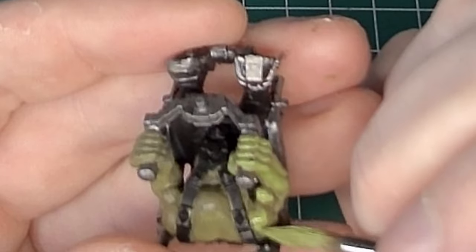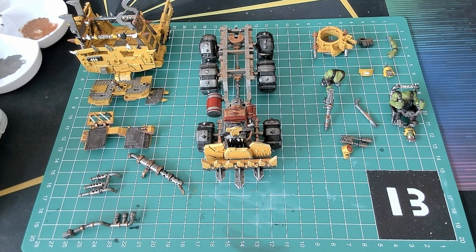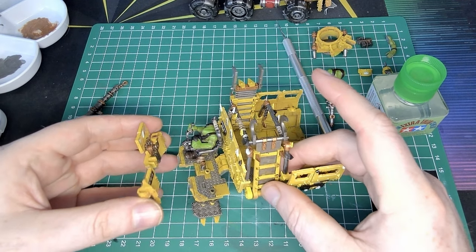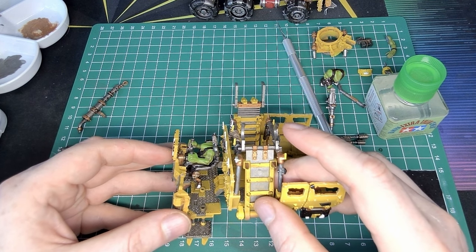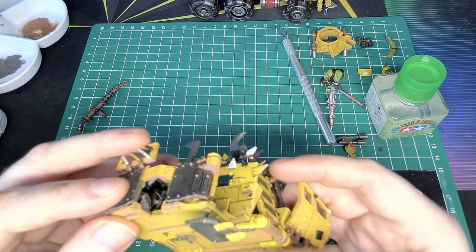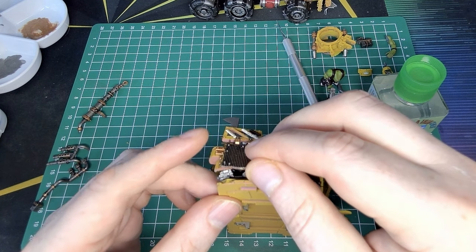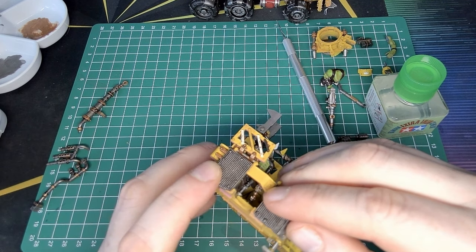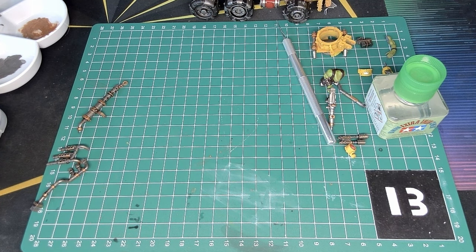Anyway, I carried on and painted up the orcs, got them all ready, painted up their armour, and started fitting them. I set my stall out, got them all nicely arranged ready to be stuck together. And that's when the problems occurred. Because if you remember, at the start of the video I said I snapped the front of the vehicle off. So now I've got the problem of it not mounting correctly, and it being the mounting point for the steering wheel of the driver and half of the gunner platform. I managed to get around it by taking the craft knife, scraping away the paint, and then holding the model for about 15 minutes, which gave me achy hands — but thankfully, it worked.